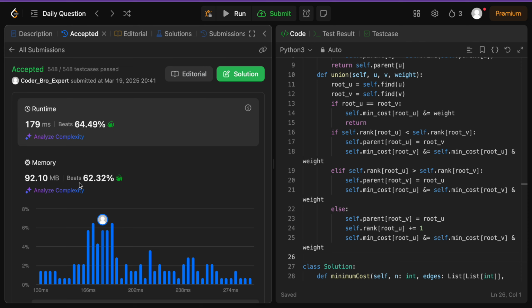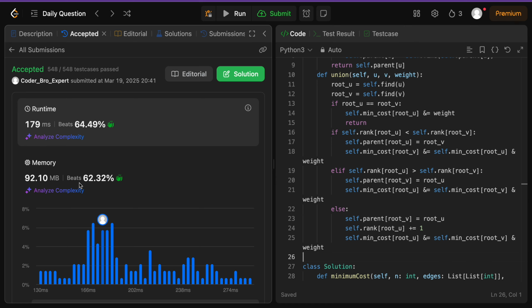So on a high-level rundown, how are we solving this problem? I'm going to try to not go too complex to waste any more time. Effectively, we're very efficiently determining the minimum cost of a walk between queried vertices, S and T, by leveraging the union find data structure like we talked about before to manage and merge the connected components, and also maintain a minimum cost within each of those connected components using those bitwise AND operations as we computed all of the weights. And by always processing all of the edges first to establish those components and their minimum costs correspondingly, we can answer each query in almost constant or big O of one time, making it a very efficient solution, at least in terms of that processing and that computation.